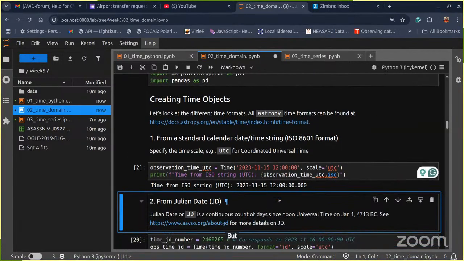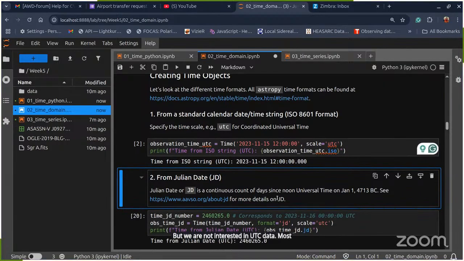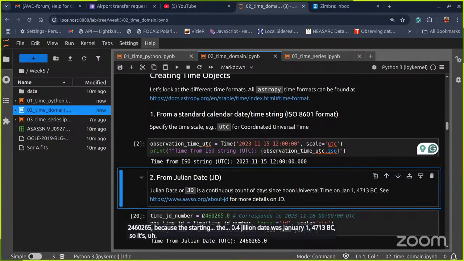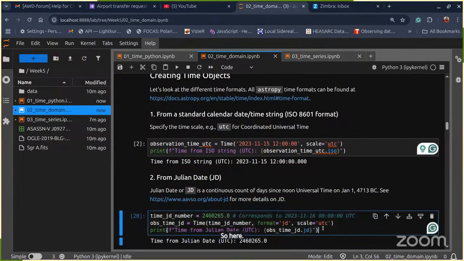But we are not interested in the UTC date. Most of the time, for consistency, we use Julian date. So here we have defined a Julian date, which is 2460265, because the zero point for Julian date was January 1, 4713 BC, so these many days have elapsed from that date.